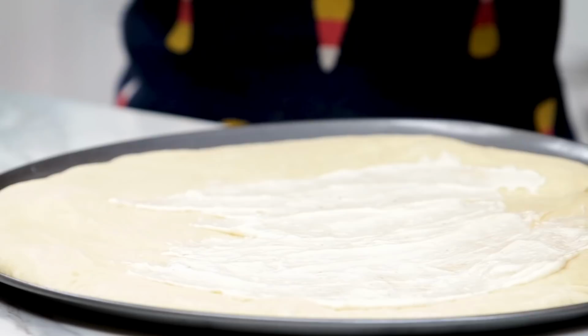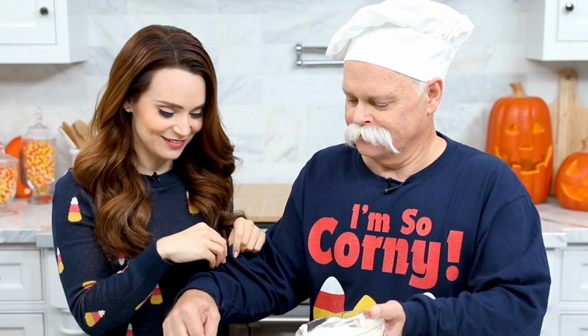Your sleeves are going in the sauce. Okay. Here, I got you, Dad. Here, you do that. We're good. I always get a little bit messy.